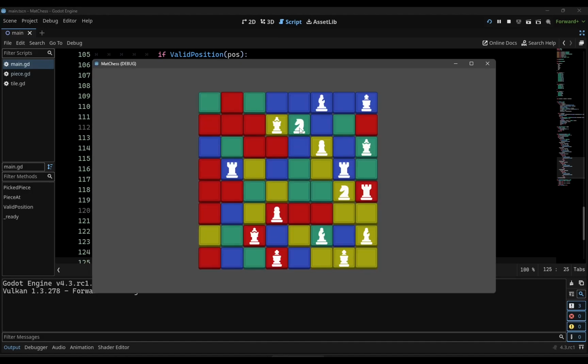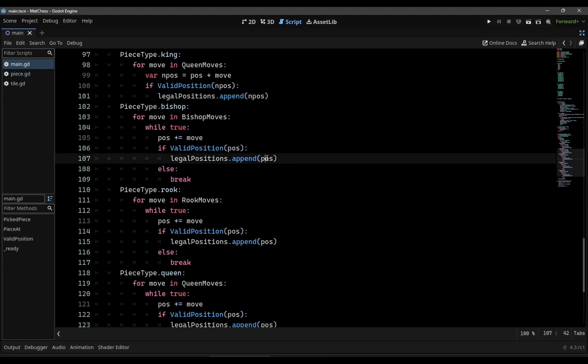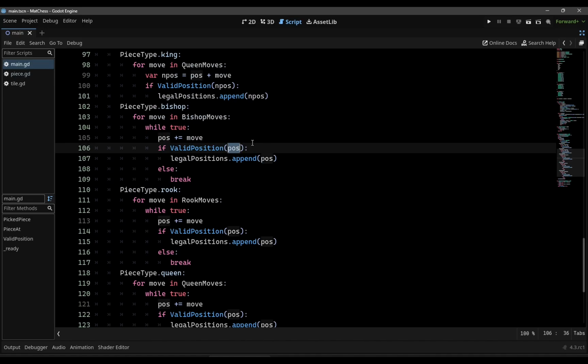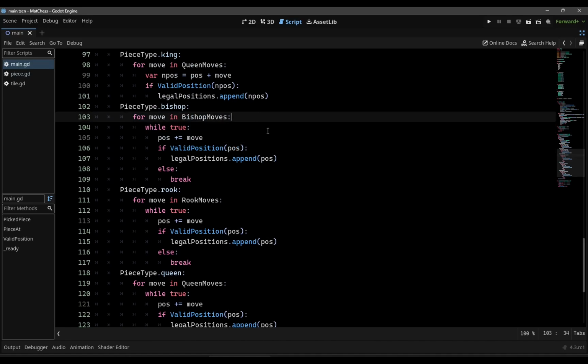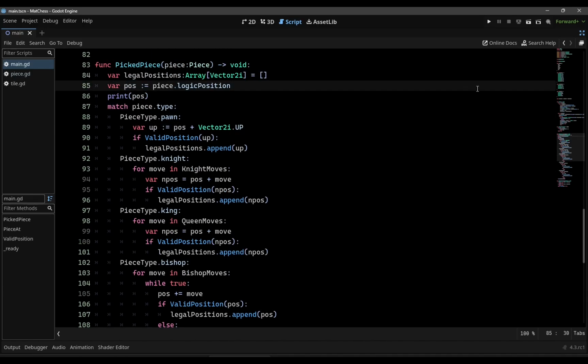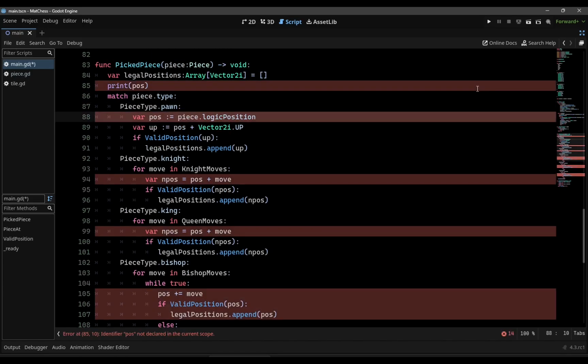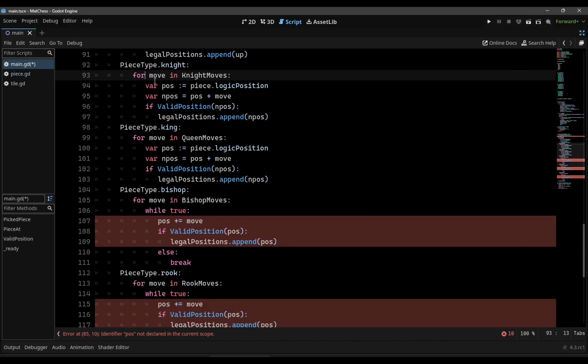So if we press this bishop, it only prints the 6-1. It's because we are not resetting the position. Okay, so this should be local in each loop in the direction.